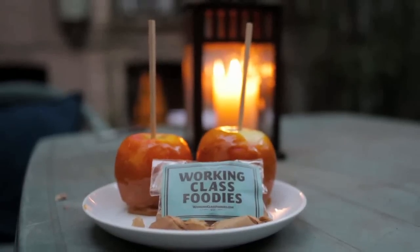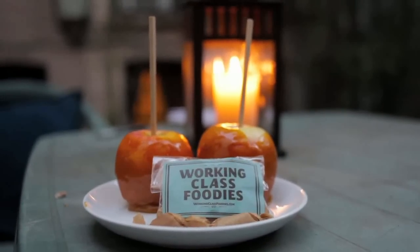You might need to spend a little bit more to get the quality of honey you want for these caramels, but it's totally worth it. Like I said, honey is the predominant flavor in these caramels, so it's worth spending a little extra to get a high quality honey that you like the most.